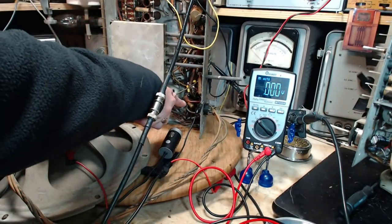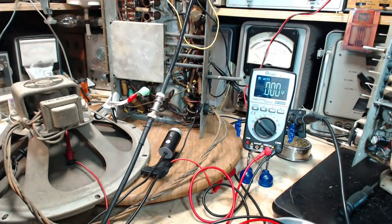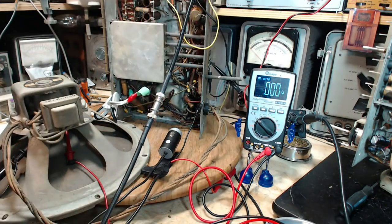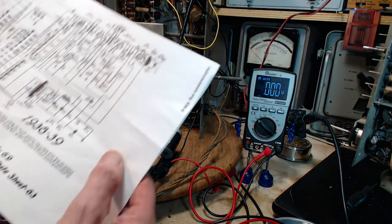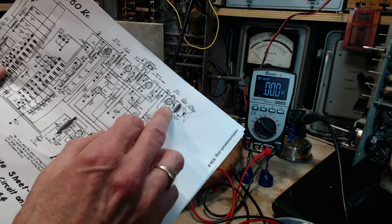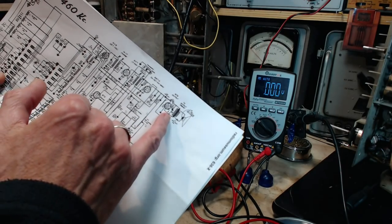I think it's this one down here. I shouldn't stick my finger in there because it's connected right to the cable that goes to the speaker, probably to the field coil. And, not the field coil. No, not the field coil. Going to the primary coil.